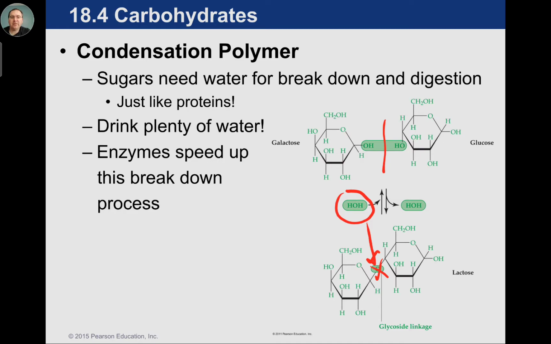So notice there was an oxygen there. Here we have H2O. So we need water in order to separate a disaccharide into its monosaccharides, or same thing for a polysaccharide. If it's a long chain of glucose monomers, then we need lots of water in order to break those apart. And that's no different for proteins. Proteins also need water in order to be digested with the help of their enzymes.